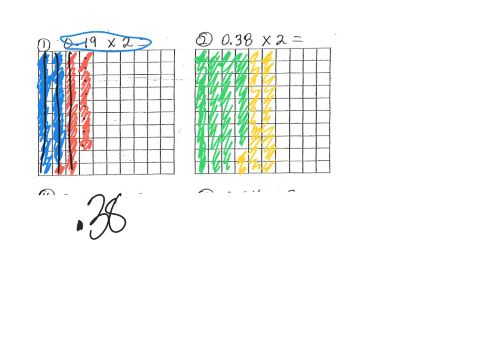And so I might stop at this point and go, okay, well, how many do I have now? I've got 2 columns of 10 each. So that gives me 20. And then I have 22. And so I'd probably ask my students, can we shade another one? And we could, because that's going to give me another 10. So if I have 22 and I shade another one, that's going to give me 32.